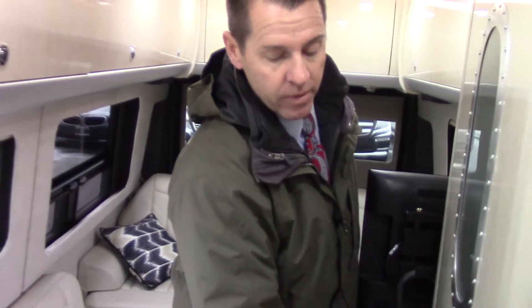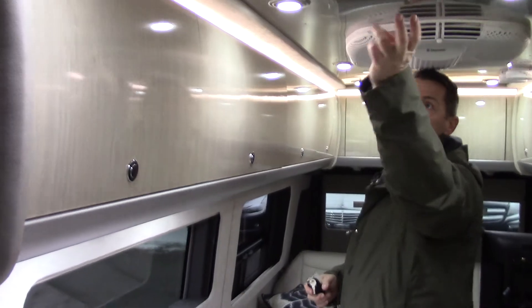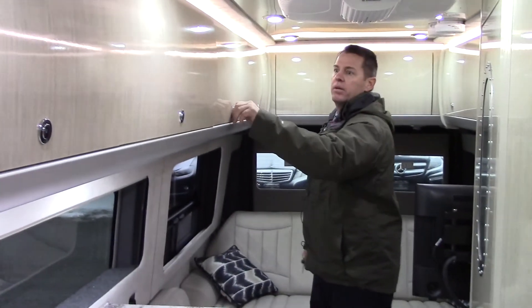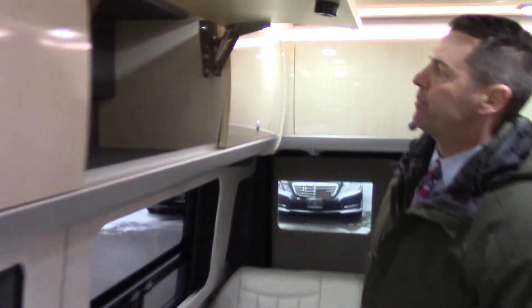You also have another fan. This entire bathroom area is all one-piece enclosed. All this cabinetry is laminate. You can see this ceiling is all aluminum, and this is all aluminum framing for the cabinets. It's all finished inside all the cabinets — the fit and finish is second to none.